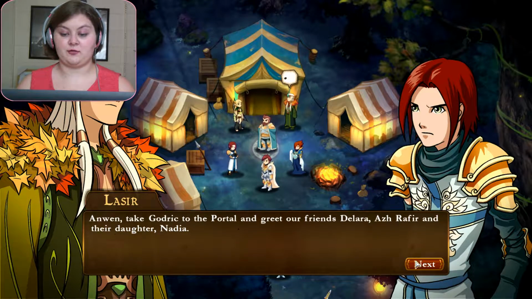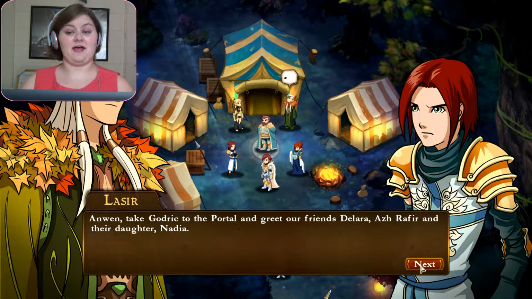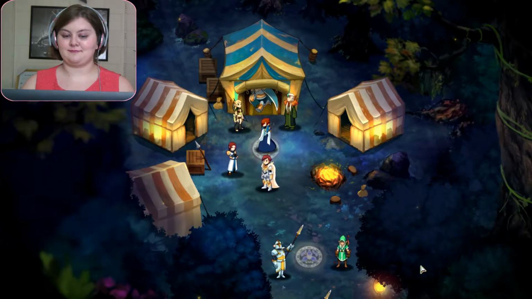Onwin, take Godric to the portal to meet our friend Delara, Rafir, and their daughter Nadia.